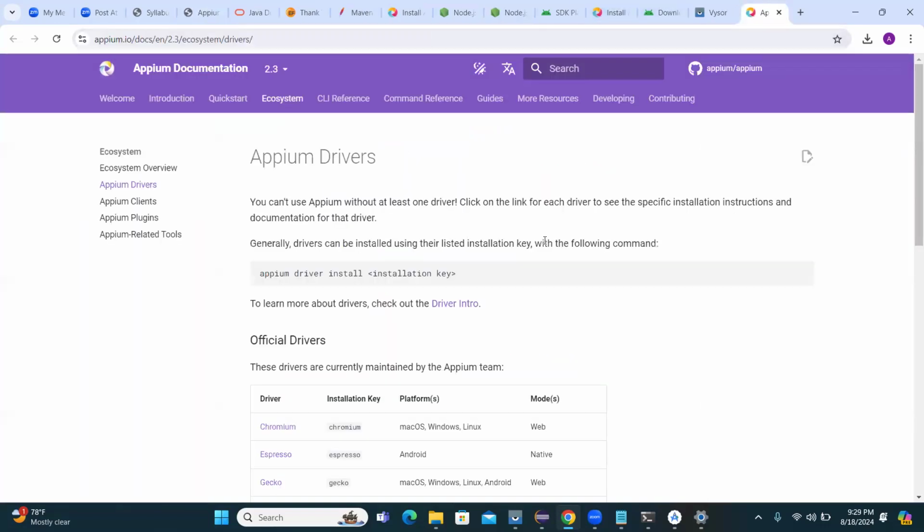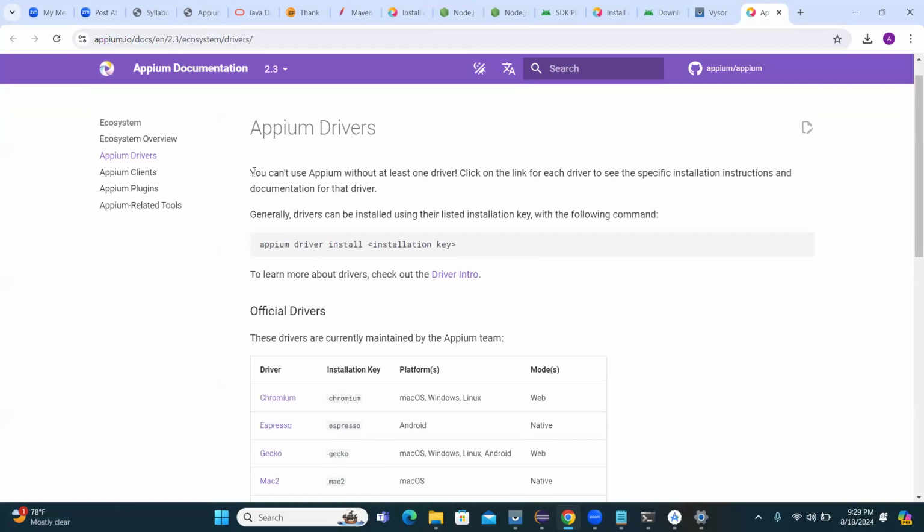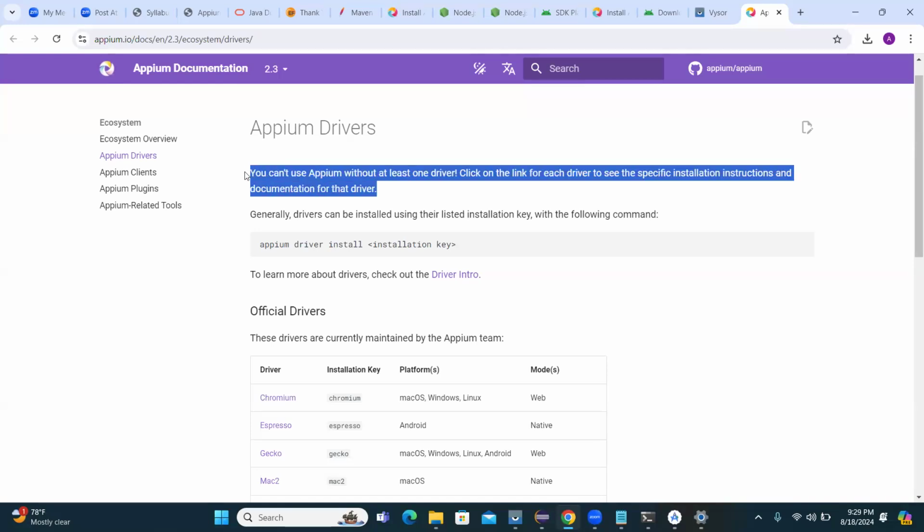What are these Appium drivers? It is mentioned very clearly that you can't use Appium without at least one driver. In order to use Appium in your machine, at least one driver must be installed.